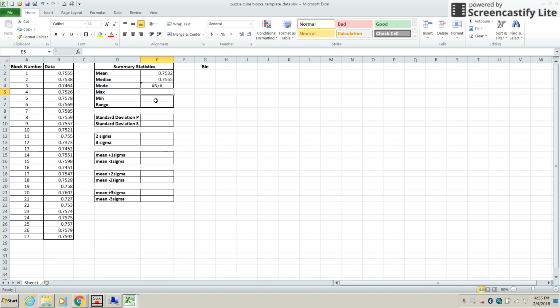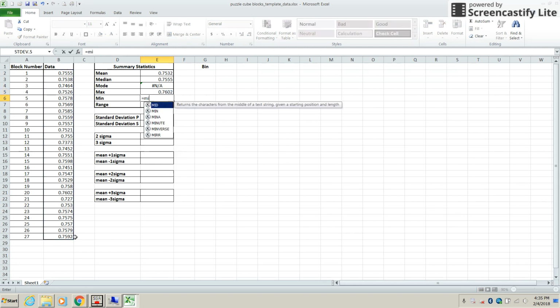And then to calculate the maximum value, again, I'm going to say equal to MAX. And I can either double click here, which is what I've been doing, or I can say shift, open parentheses, highlight the whole data set, close parentheses, enter. For minimum value, equal to MIN, open parentheses, select the data set, close parentheses.